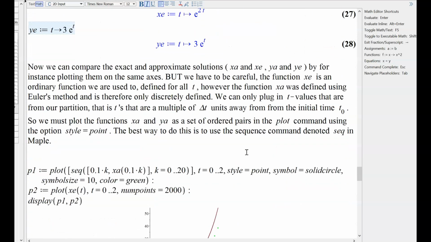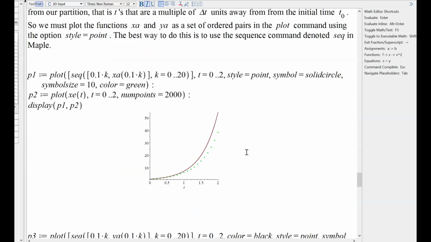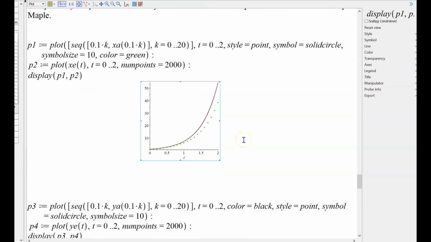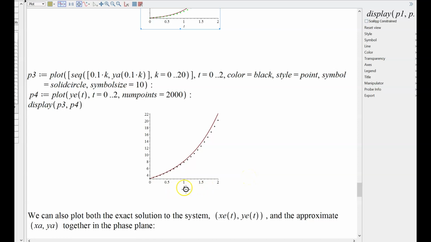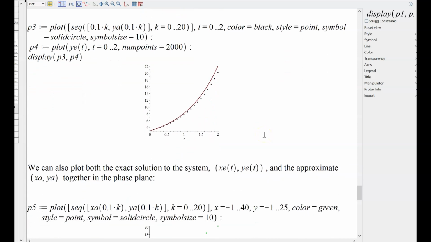All right, so to compute the error, or we could actually now graph these things. So I've done that below here. This first one plots the x approximate, and we could have done it that way, or we could have used the function I called x capital E there. The approximate x versus the exact x, and we've got that graph down below here. And we could do the same thing with the y component. So if I want to compare the approximate y component versus the exact, then we've got that graphed here. Notice these graphs have t on the horizontal versus y or x, in contrast to plotting it in the phase plane.